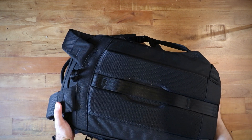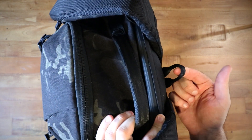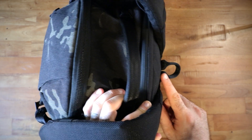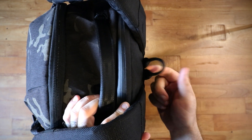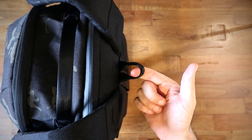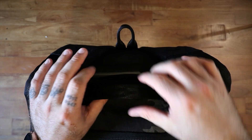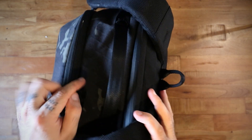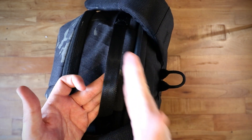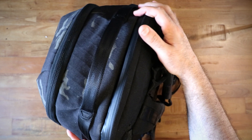The straps are also stitched in with those same box stitches. On the top there is a dedicated hang hook. I could tell right away when other reviewers were confused about this — a serious bag nerd would know this is where you hang the bag on your wall so it hangs nicely. You just hang it here rather than warping your regular top handle. It's near the middle of the bag rather than the edge, so it's much easier.